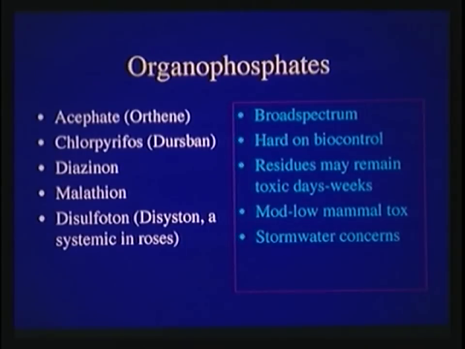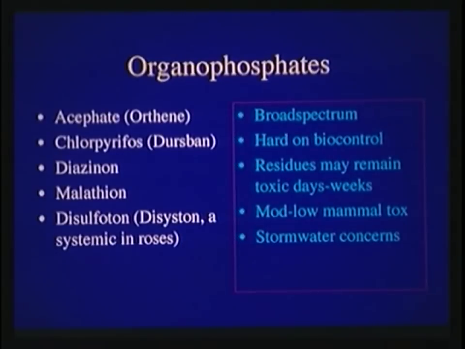Malathion, also an organophosphate, is still around. That was the one that was associated with the medfly. It's not as toxic to humans. It's not as effective as an insecticide either. My sense is that it's probably going to go out too, though, because it does have some potential problems.